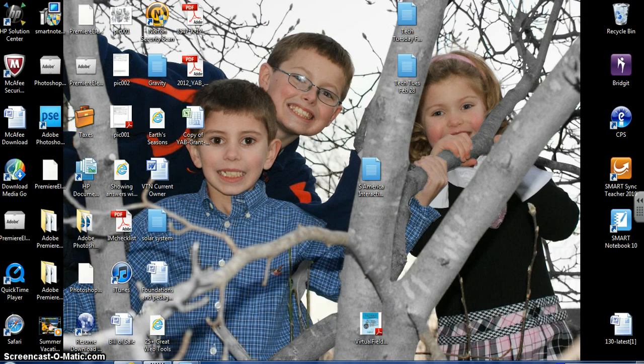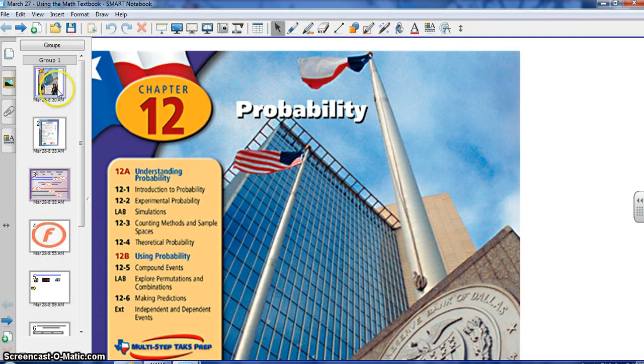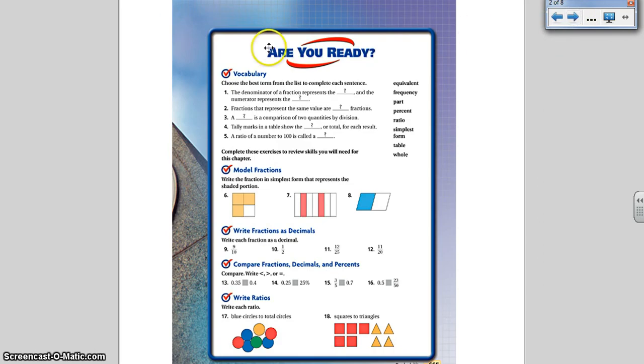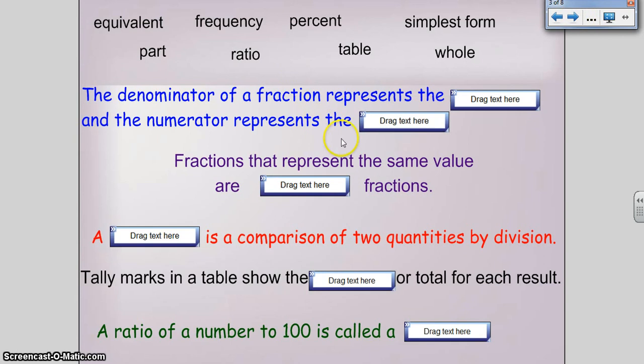Also, I asked our 6th grade teacher what they are doing in math next week. So what I did was I actually just copied and pasted this in from their online textbook to show you. So if they're going to start with chapter 12, they're going to do probability next week. And here's the page in the book. A lot of you use the math textbook, and there's an easy way to make it more interactive. So we're using this when there's vocabulary at the beginning. Just type it up real quick.